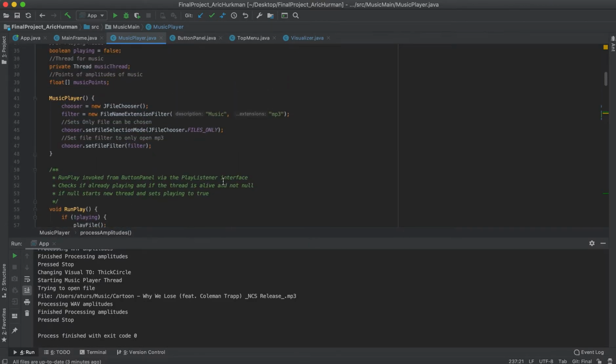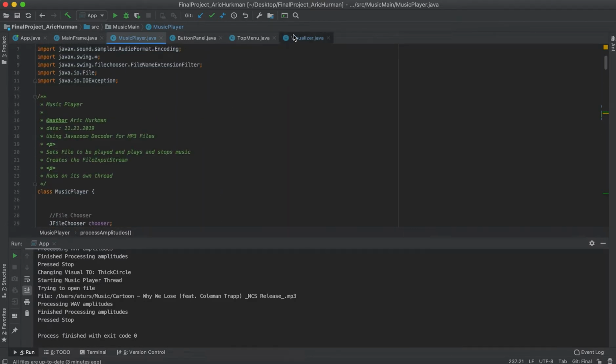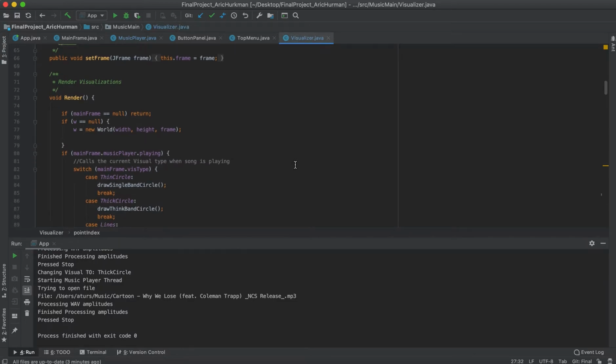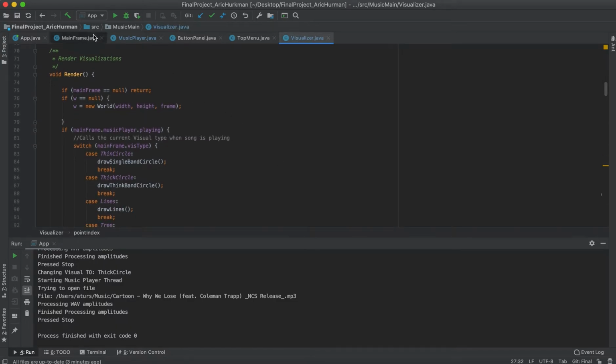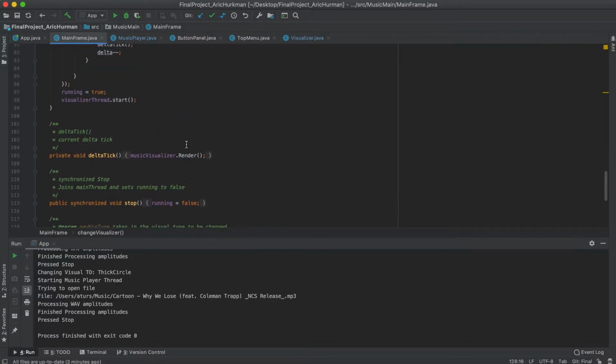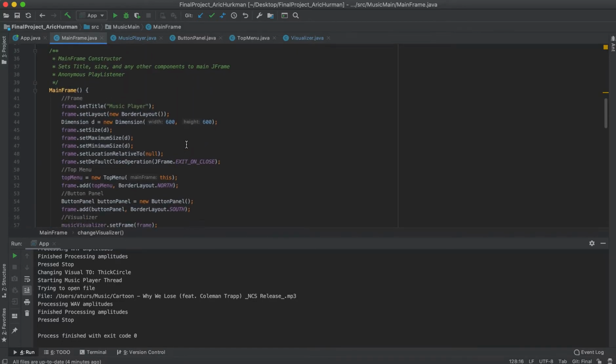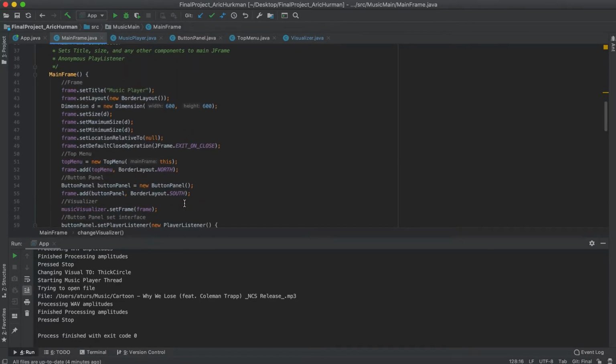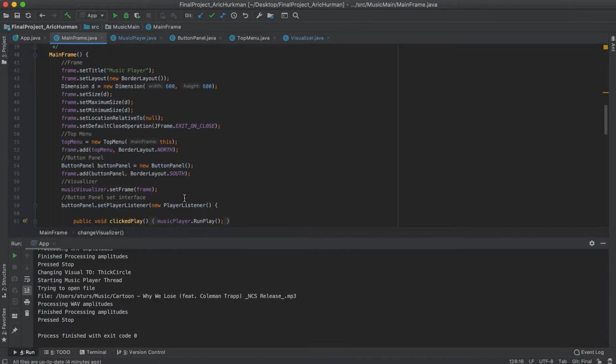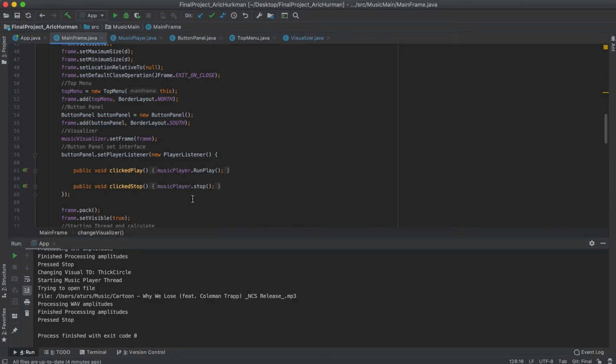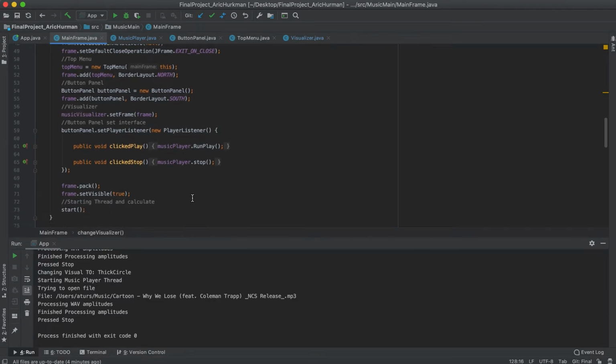There you go. And so I take in my mainframe, I set the initial constructor with the frame and top menus and stuff like that, and the button listeners.